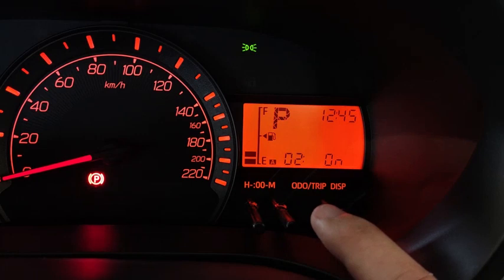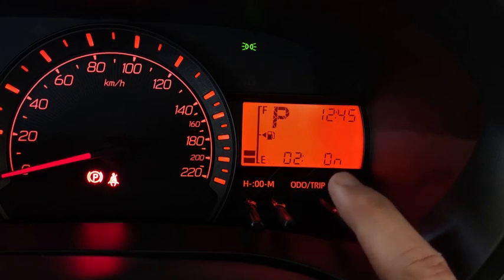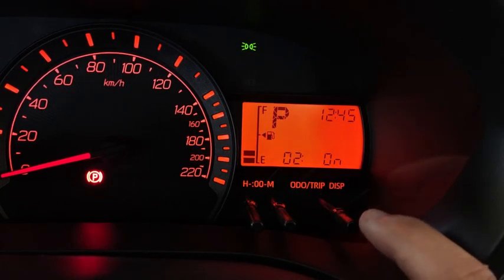Pressing a second time, it goes to 02. If you look carefully down there, the A is actually blinking, which means if I turn on this feature, the trip A counter will reset every time I refuel the car.